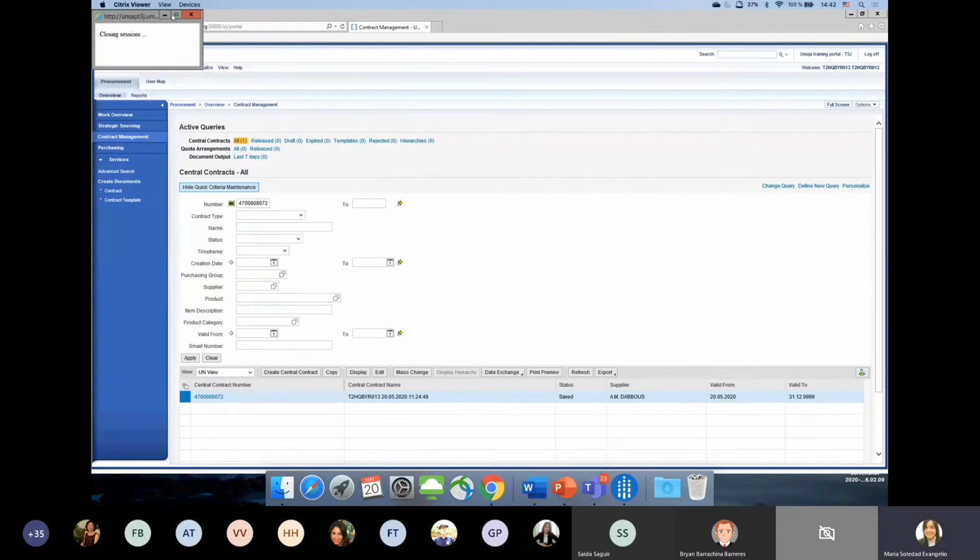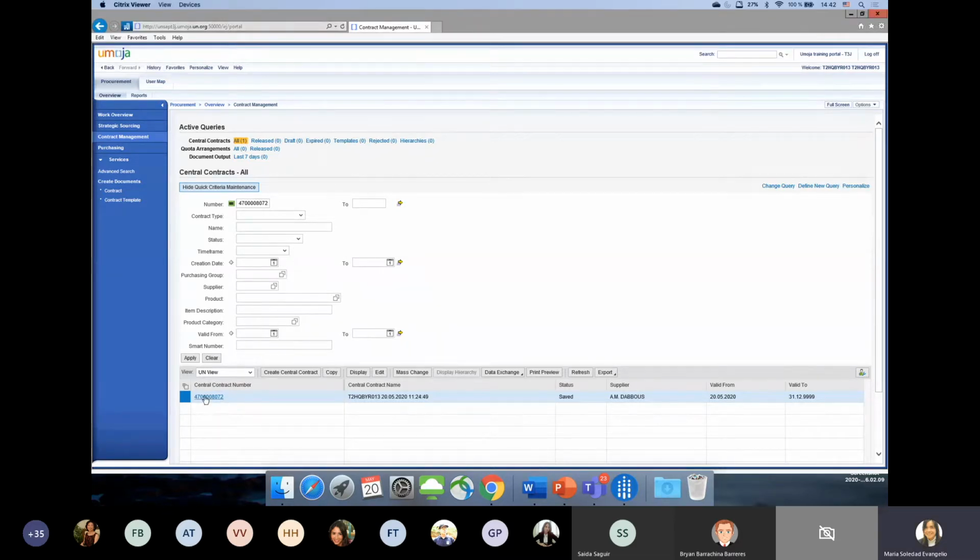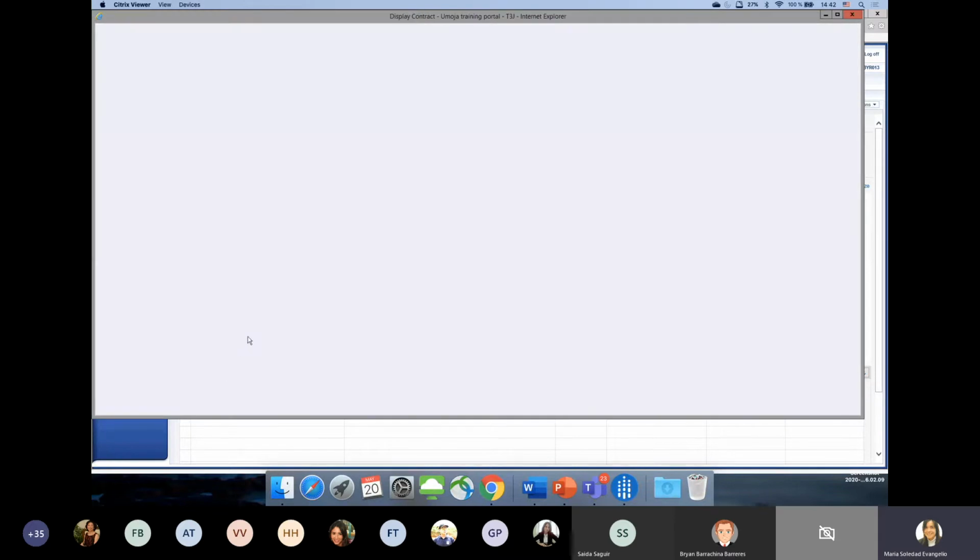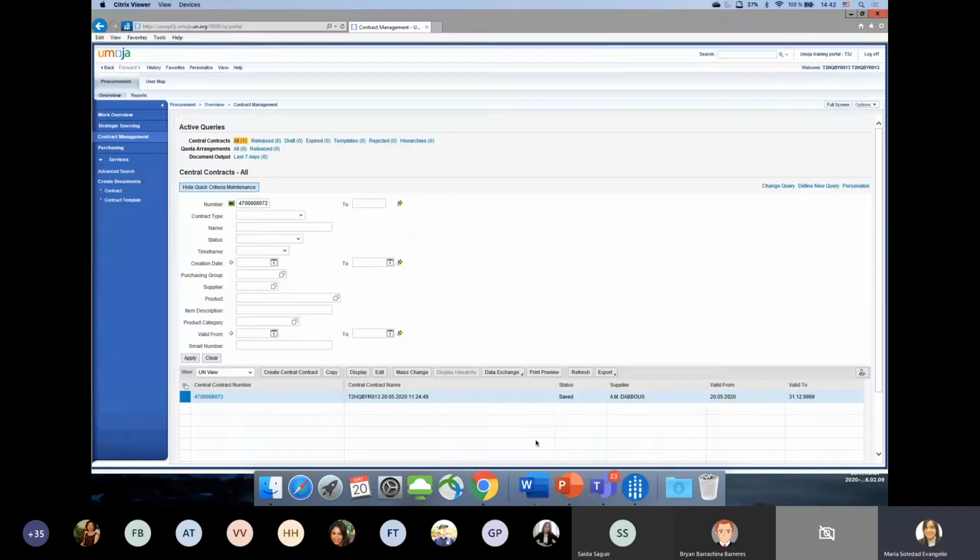Just let me wait for this window to close. Okay, now that it's closed, hopefully I can edit it again. It's saved.